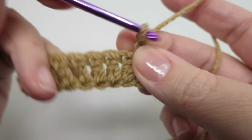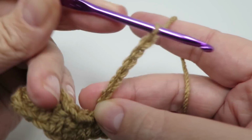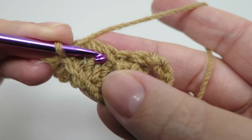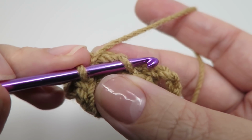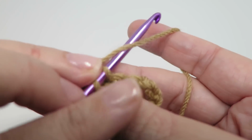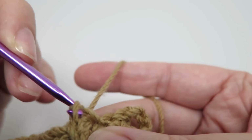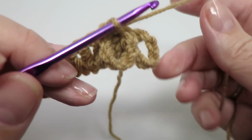So again, 1, 2, 3, 4, 5, 6, 7. Just going to bring my chain down and into that next stitch along. Again, if you're left-handed, that will be on the left-hand side. If you're right-handed, it's on the right-hand side. And I'm just going to grab the yarn and pull the loop through both of those loops, and that makes my loop on my front of my work.